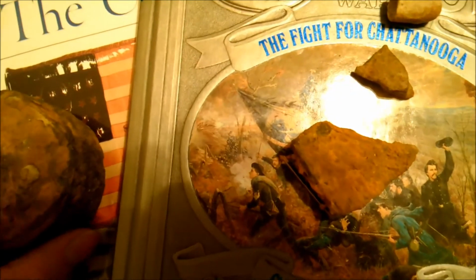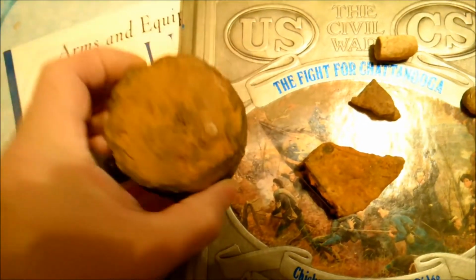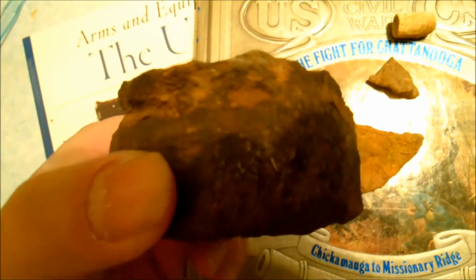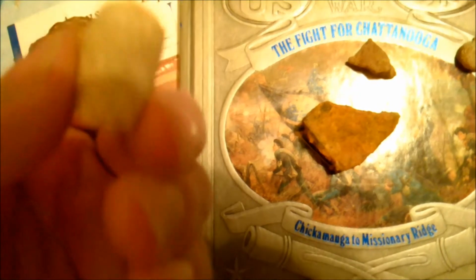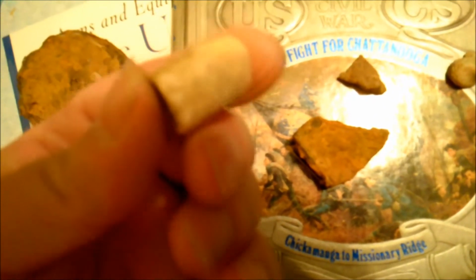Alright guys, this is my creek video. This is the base of the artillery shell I found there in the creek. Looks like a piece of lead right there. You see it? And I run my metal detector over it, gets a little bit of a higher tone. I've had several people look at it. I think it's a Reed Confederate shell, or possibly a Parrott, but I kind of think it's a Reed, because the only other things I found in this creek or around this area are Confederate bullets. I found this bullet on the path. You'll see it later in the video. It's an Enfield.